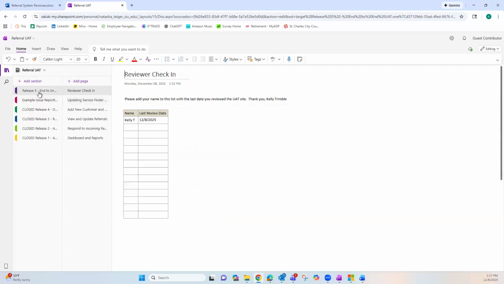Okay, so release 5 is going to be the notebook that you're working in. When you go into test, if you can just write your name here of who tested, the date you tested, that is super helpful for me to gauge participation. Otherwise, I'm going to be thinking nobody's testing, right? So bothering you and sending out lots of information on that. So please set aside the time to test this in the next week or so. It'll be due on the 19th, so next Friday.